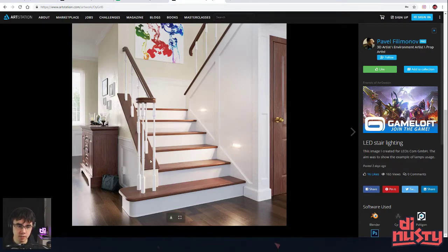So material-wise, this is all very strong. Looks cool. The lighting response on your materials, especially this wall here, feels really nice.